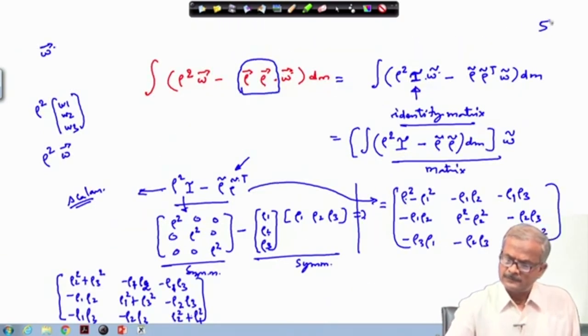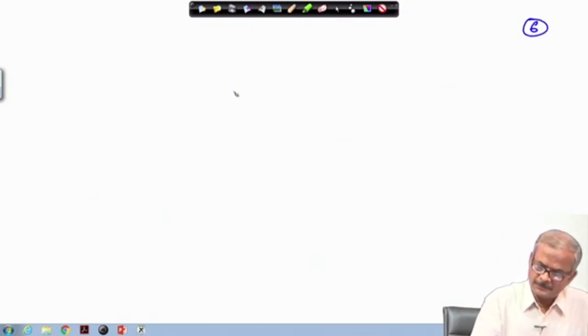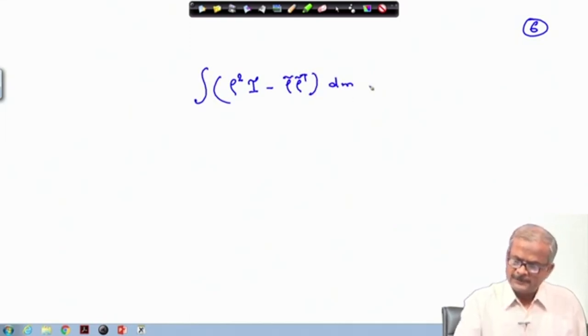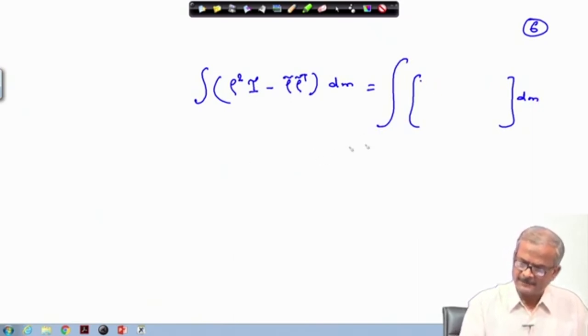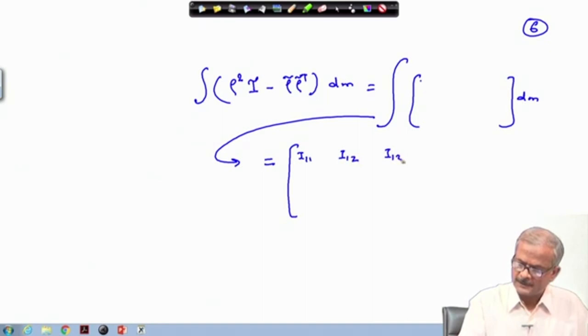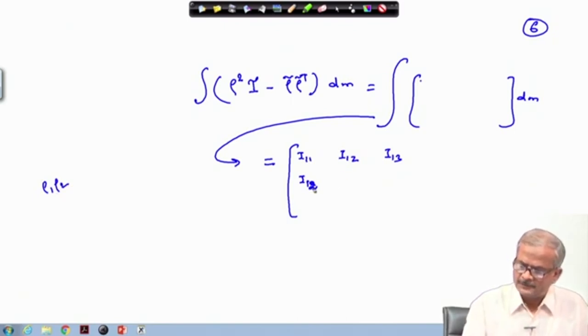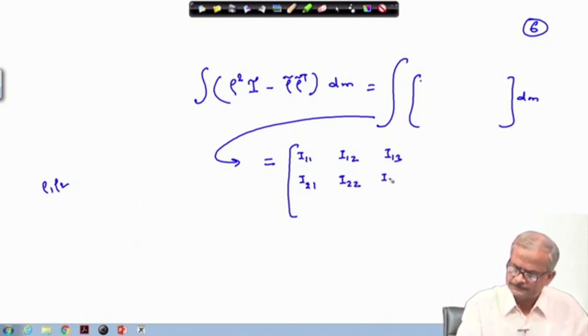So, it is the same, or maybe let us write here I 2 1 to be more formal, I 3 1, I 3 2, I 3 3. So, that means this term that we get here is called the inertia matrix. The same thing we have written in terms of inertia dyadic. So, now going back here, this we have written as inertia matrix. If you write the same thing in matrix notation, it reduces to, this is equivalent to writing I times omega tilde. So, this is your inertia matrix, and this multiplied by omega gives you the h value, one term of the h that we have been writing.